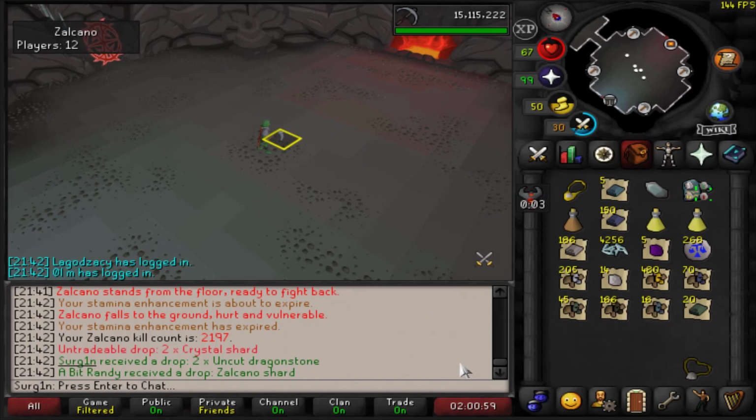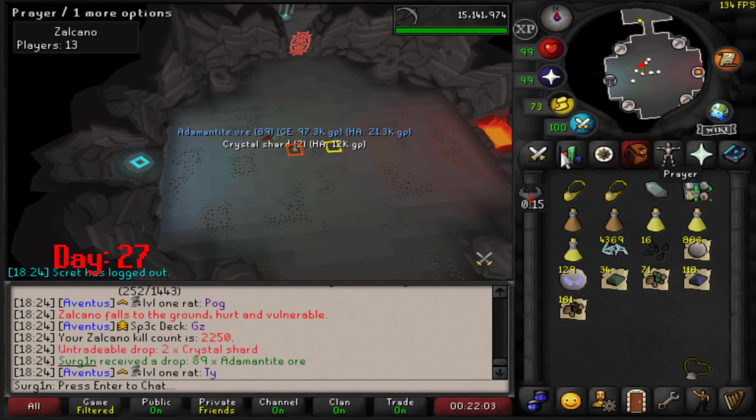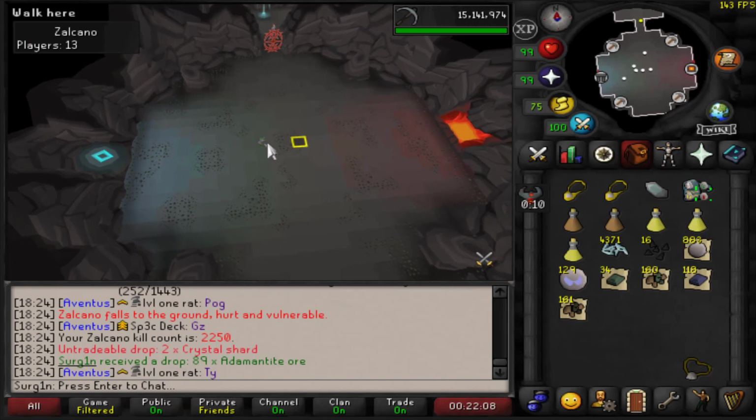But God, it just feels like they're so much more common than tool seeds. I think I've only seen like 4 of them. And there we have it. 2250 KC. We are now officially dry.